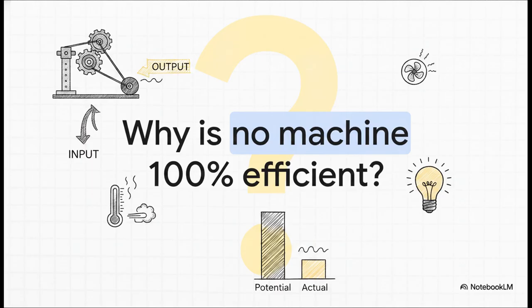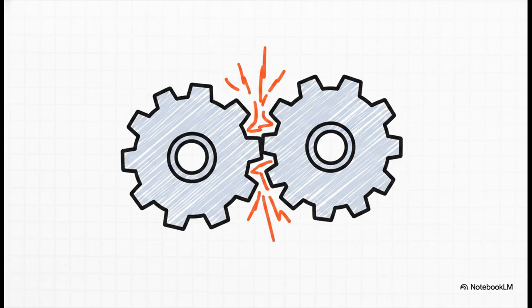It's a harsh reality that every single designer and engineer has to face eventually. The culprit? Friction. You see, efficiency is really just a measure of how much useful energy actually survives the process. And unfortunately, a portion of your hard-earned input energy is always going to bleed out as heat because parts are rubbing together. So an efficient machine is simply one that minimizes that inevitable loss, trying to keep the output as close as humanly possible to the input.